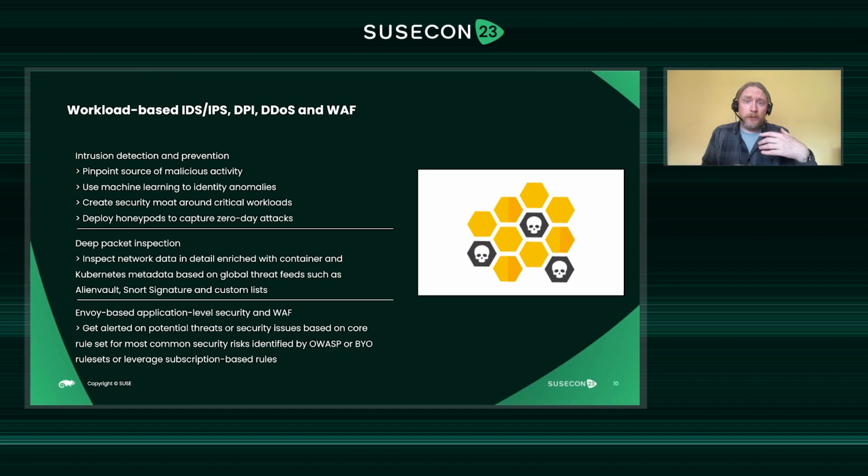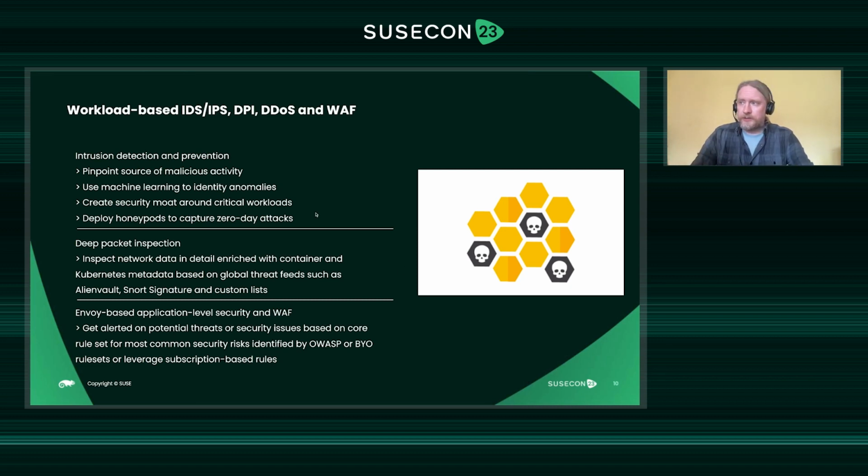And then finally, Calico Enterprise also provides WAF capabilities. Now, contrary to what you might think about WAF, which generally sits on the perimeter of your cluster, the Calico WAF sits inside the cluster and is going to protect east-west traffic at the application layer, at layer 7 between pods. Calico is going to leverage ModSecurity to do that, and that allows us to get rule sets from the most common security threats as defined by OWASP. That also allows customers to bring their own rule set or to subscribe to rule sets.